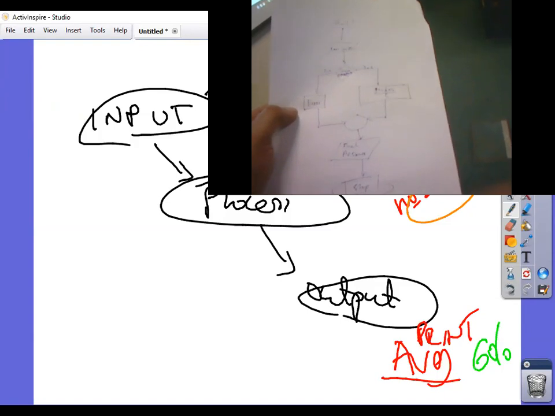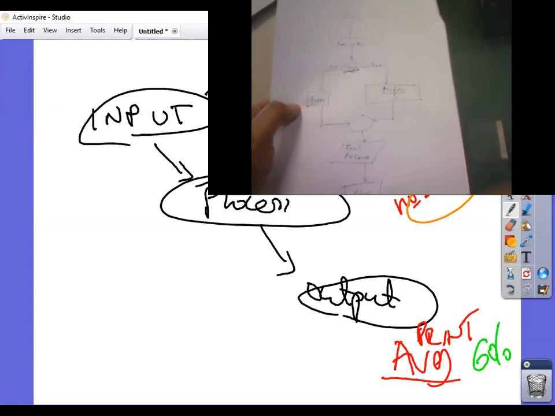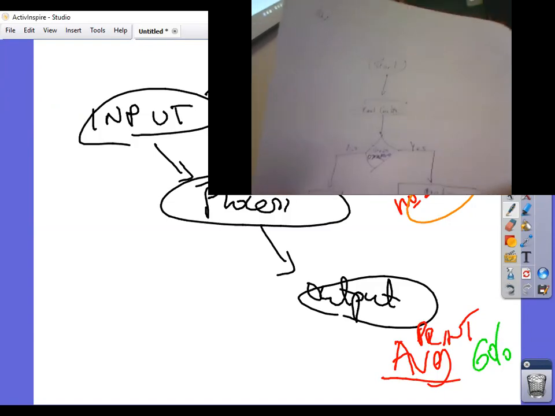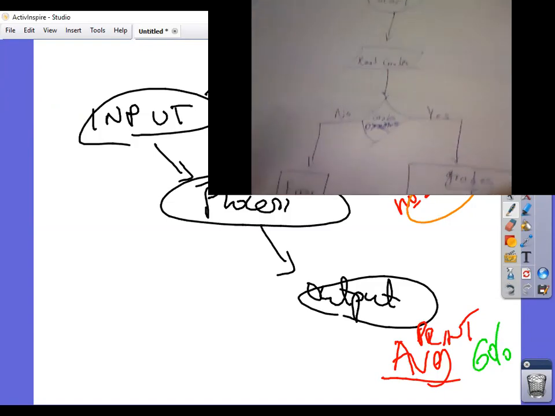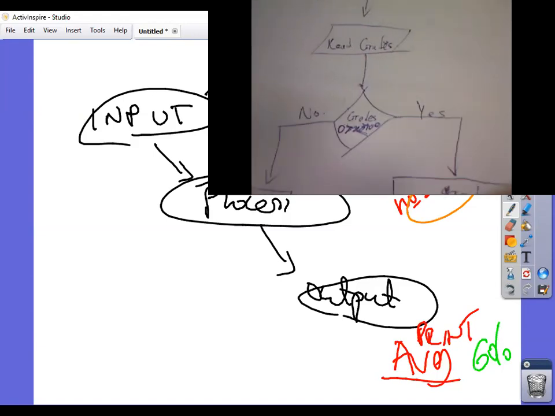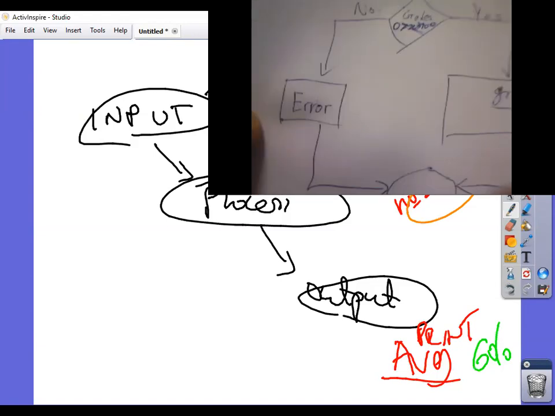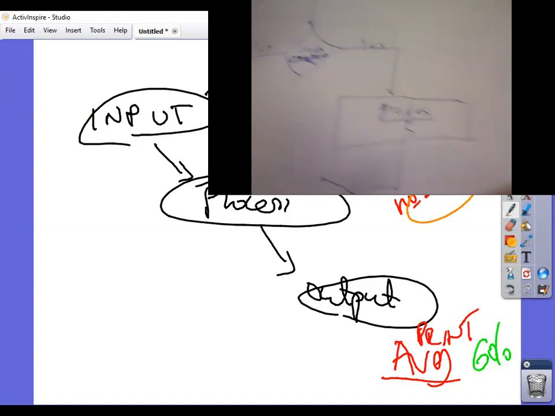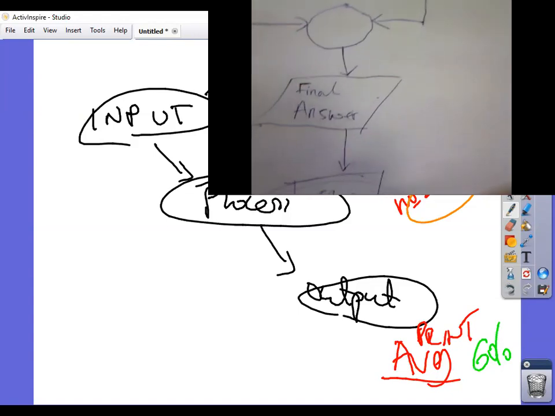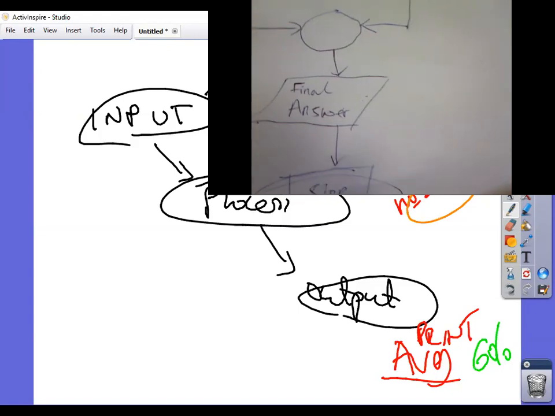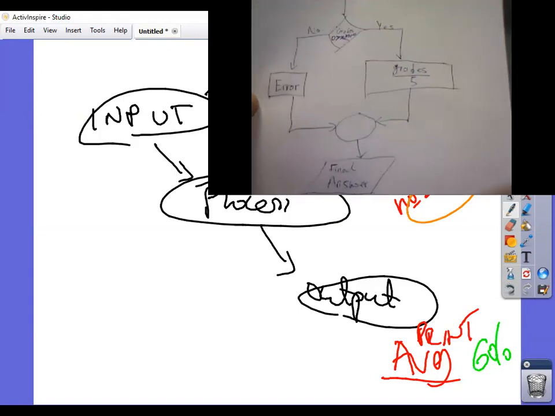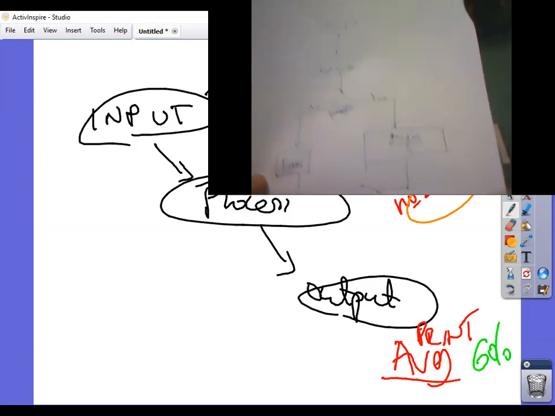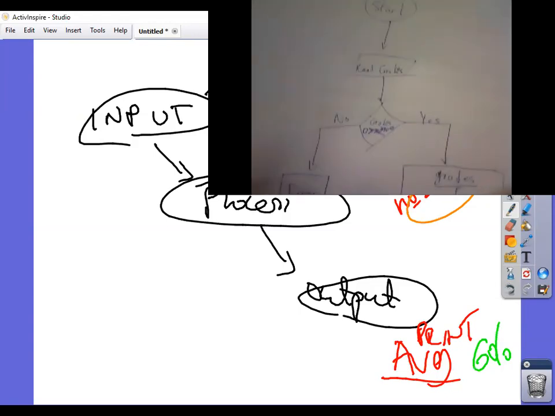So the first one is a little flow chart. The top is the start. The second box is read grades. I don't think I'm zooming in on it. Read grades, and then you've got grade between 0 and 100, and if it's a yes, grades divided by 5, and if it's a no, error, and then it goes to a final answer. Nice, right? How could we enhance this diagram? What's missing?